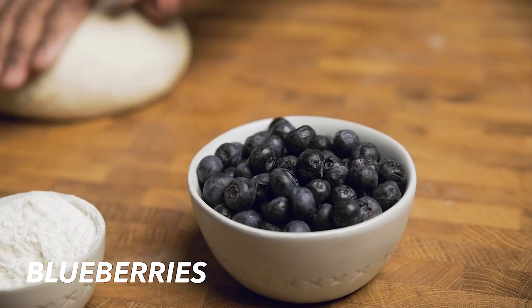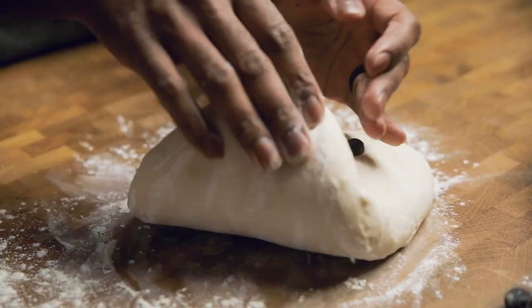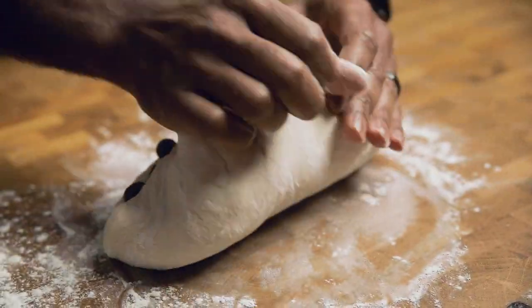Here, we're gonna be doing fresh blueberries. Warning, it is much easier to do dried fruit and to do this very same part I'm gonna show you inside of a stand mixer. But of course, I just had to show you how to do it outside of a stand mixer, just to prove a point that it can be done. It was messy.